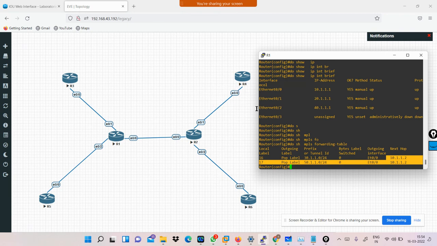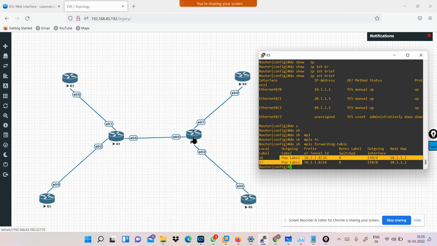We are getting the 30 and 50 routes as a pop label because they are not directly connected. The directly connected network you will not get as a pop label; you will get it as an MPLS label or local label. But for the remote network you will always get a pop label.